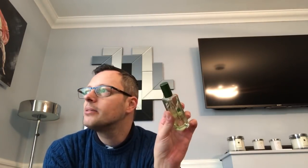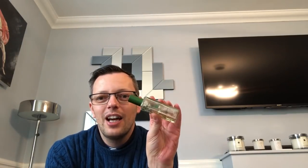And the Sorrel and Lemon Thyme. So I really like this one until people started saying I smelt like Lemon Pledge, or that I smelt like lemon cleaning stuff, which annoyed me because that's what then I could smell. So I tried to layer this one, but again, there's so many different ones I have that I don't really know what to do anymore.